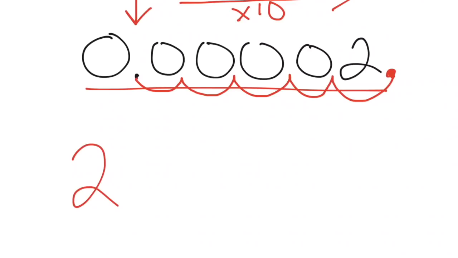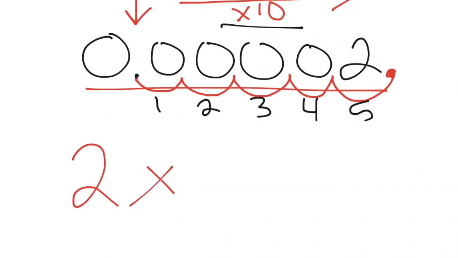Now this time we've done the exact opposite of what we did last time. We multiplied this number 1, 2, 3, 4, 5 times by 10. So to make up for that, we need to divide by 10 5 times. Now, scientific notation always has a symbol that is multiplication. So we have to think, how can we show dividing by 10 5 times?